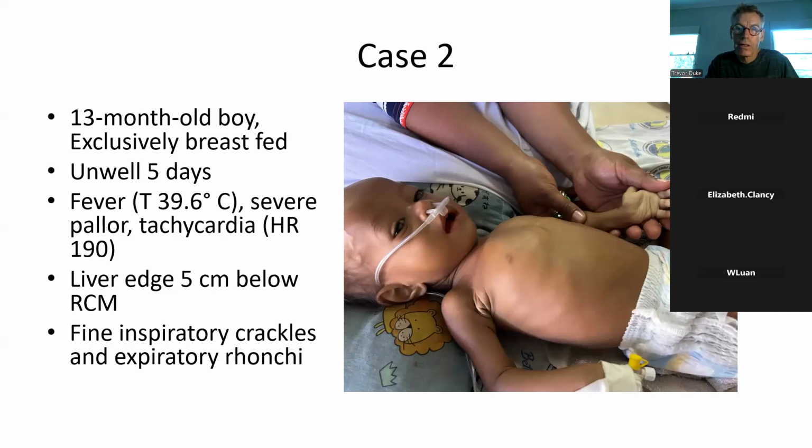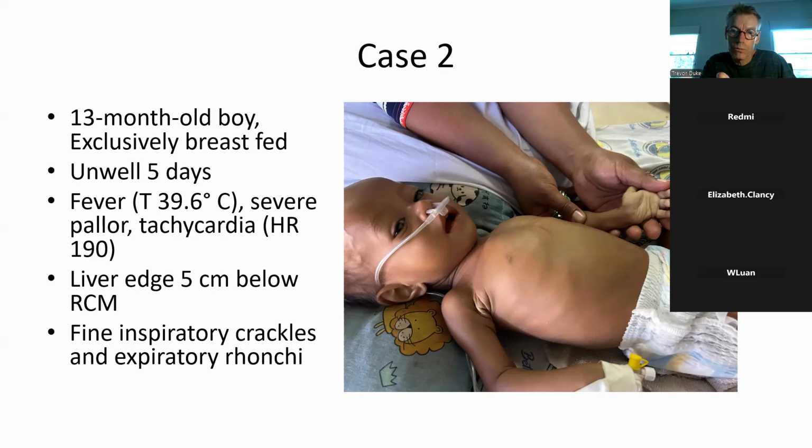Also myocarditis. This second case is a 12 or 13-month-old boy who was exclusively breastfed, and he'd been unwell for 5 days. He had a temperature when he came in of 39 degrees. His family thought he was well up until 5 days ago, but I think even to look at him, you'd realize he wasn't well. There are many children that have progressive, slow, severe anemia, and their families don't recognize it. But then they will typically recognize it when they have an intercurrent infection or they go into heart failure.